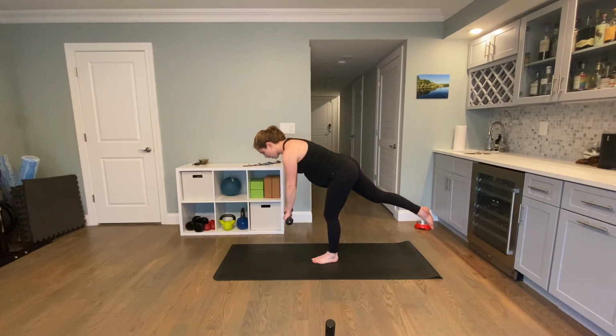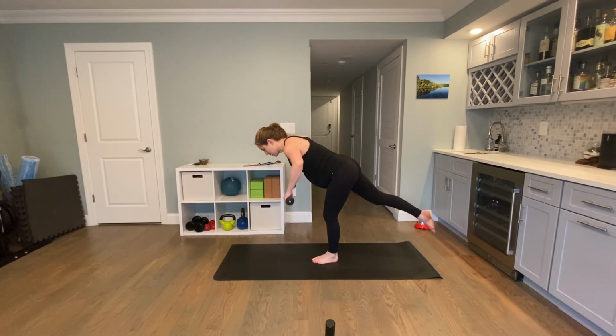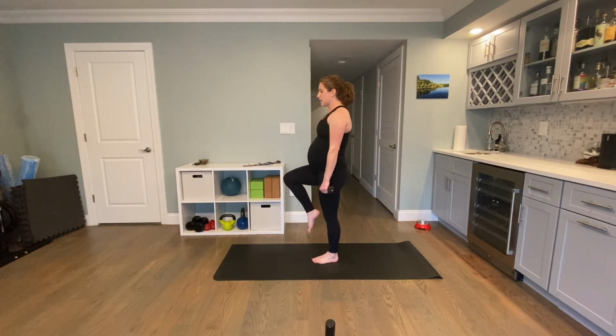For 6. Abdominals are drawing away from the floor. 5, 4. If this is too much, just tap your toes down to the floor. 3, 2. Last one, arms come long. Reach yourself back up to this standing position.